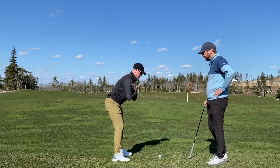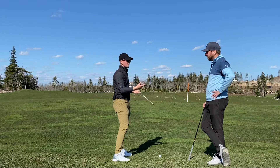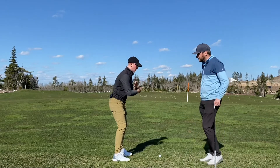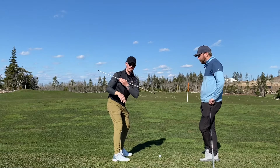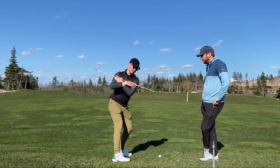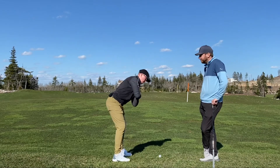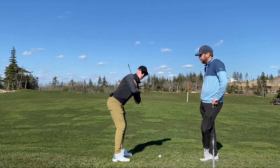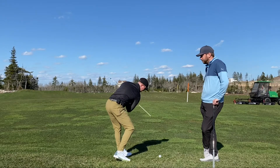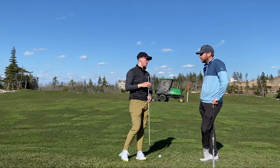Yeah, and what we often see too — like you said, it's a little bit of a mess, but it does feel like we rotate. The representation of the second one still felt like I rotated through, but I didn't keep my posture. And a really dangerous move is when we flatten this out — then we have the dreaded over-the-top move to get back down at the ball, really throwing ourselves down at the ball and catching it thick. We can get those tops involved too, or even miss the ball.